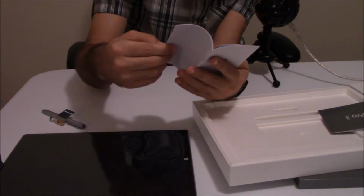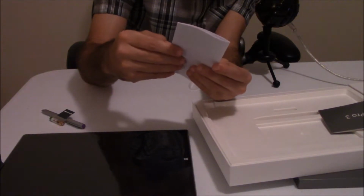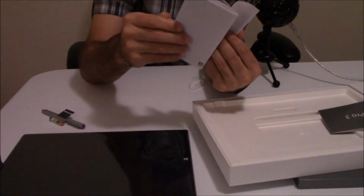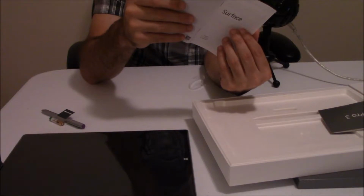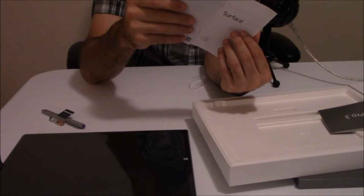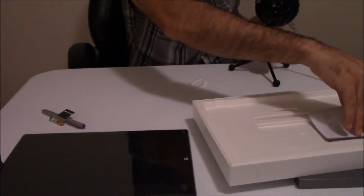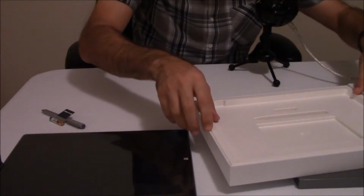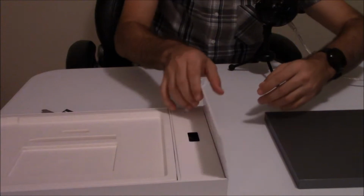Alright, so let's see what this is. Cautions and warnings, cleaning and usage instructions. Minimize your time listening to loud music. I hate whenever they put that stuff in there. So yeah, this is basically just instruction stuff that nobody really cares about. And then I thought this was pretty nice. Got the little flap.